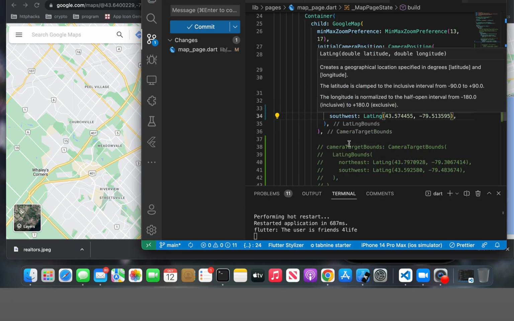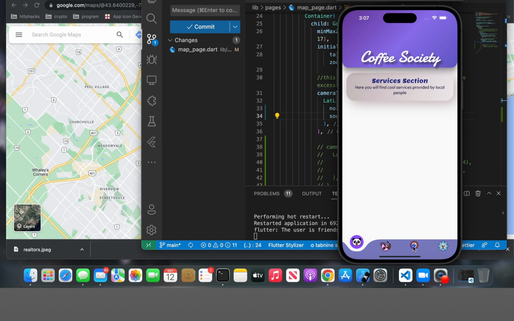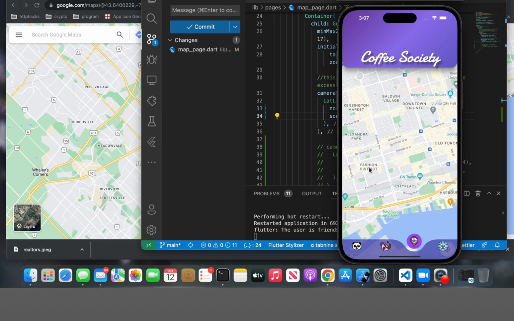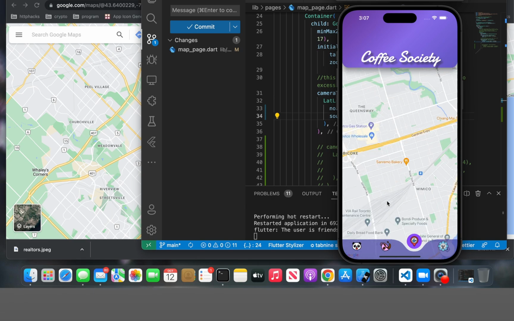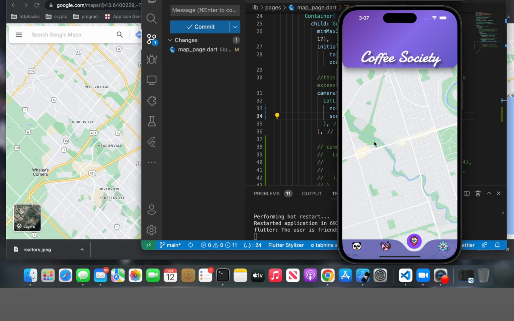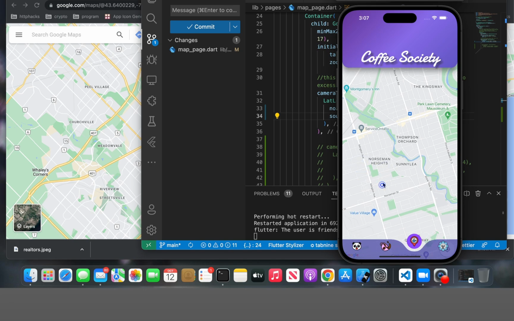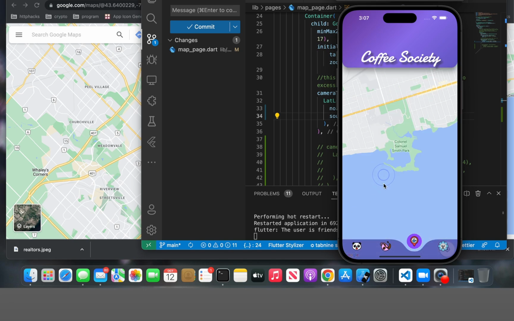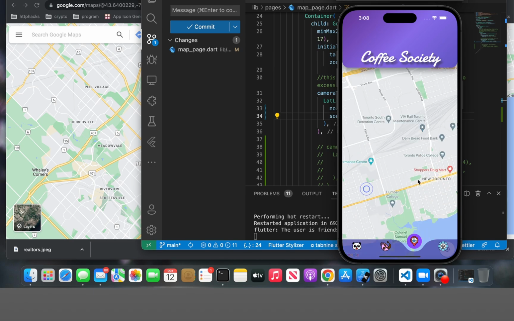So now I'm going to click here and save it. I already did this before, but I'm doing it again to show you guys. Then R to reset my application, and I'm going to go back to this here. If I try to zoom, it will really limit me to this one area here. I won't be able to go further west than this, because this is approximately where Kipling is. I can't go further west than Kipling.